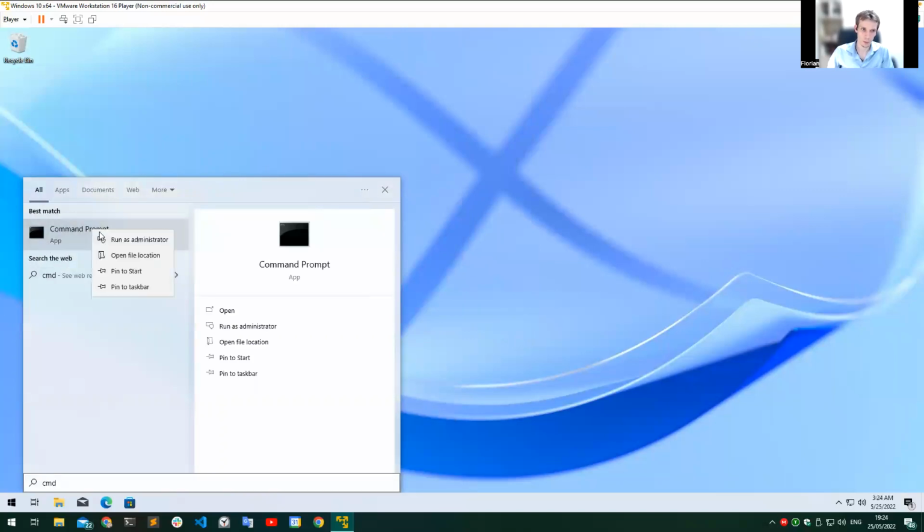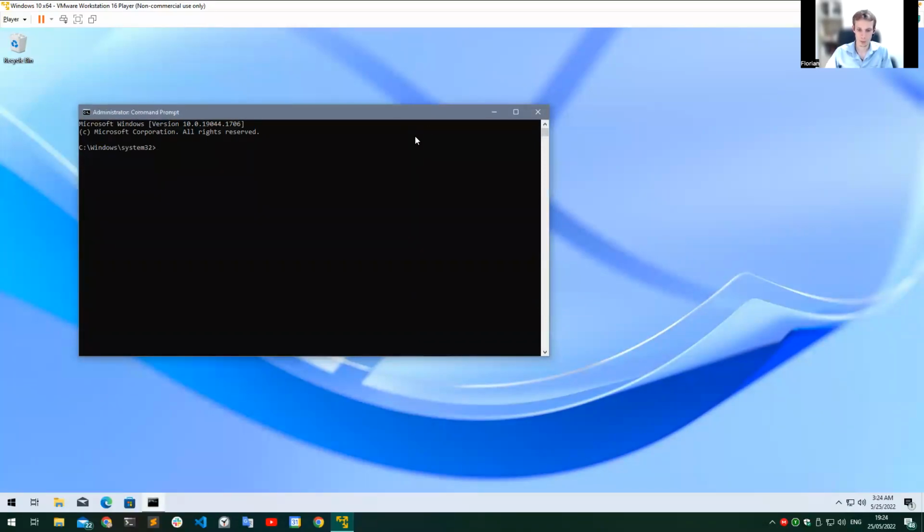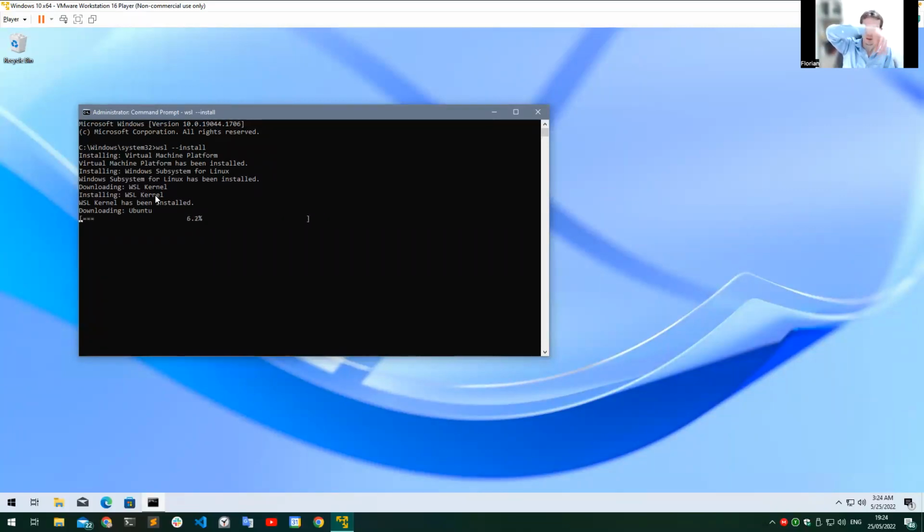So you can open the command prompt as an administrator because we're going to modify the system, and we do wsl --install. Don't worry, there is going to be a reference after that. So what it does, it will modify your system so that from now on it becomes kind of a pro system if you want. So it will need a reboot to enable these features. It downloads a special Linux kernel that will run side by side with your Windows kernel. It will be launched only when we actually access the Linux file system or when we launch a Linux process.